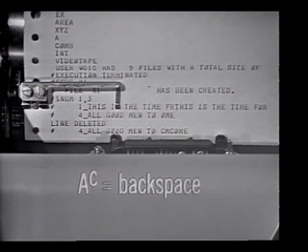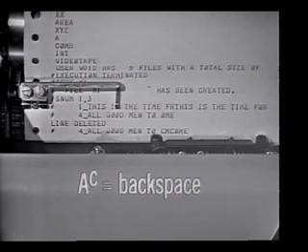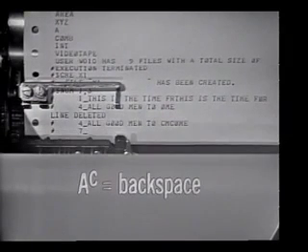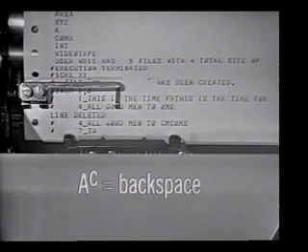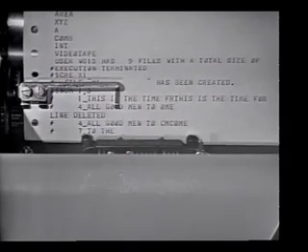Notice that the teletype does not physically backspace as a typewriter does. The backspace character is inserted in the line, and when the line is processed by the computer, it is interpreted to delete the previous characters. We don't see that on the teletype itself. So I can add another line here.